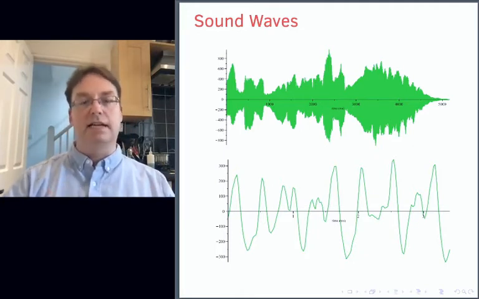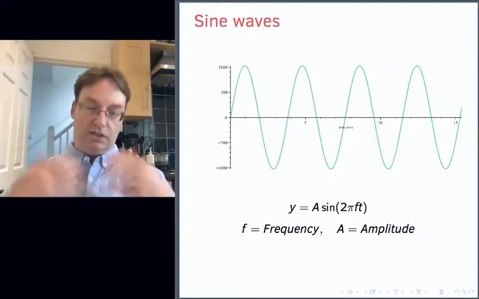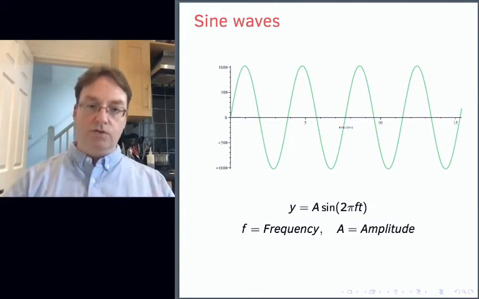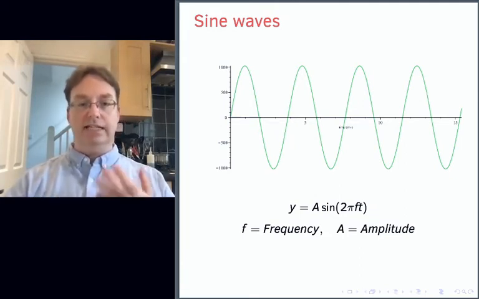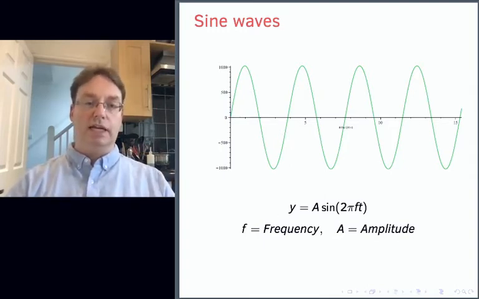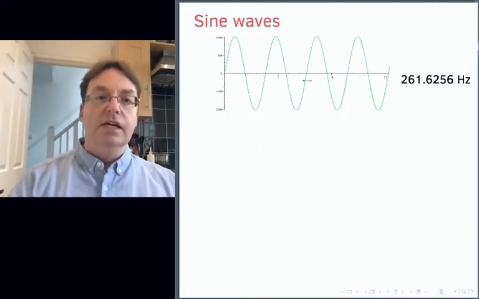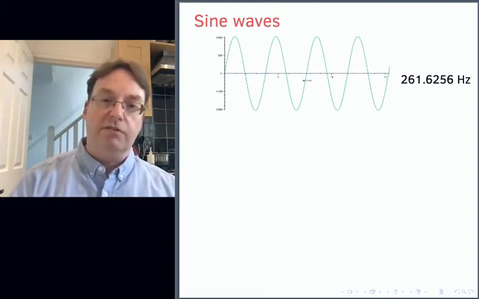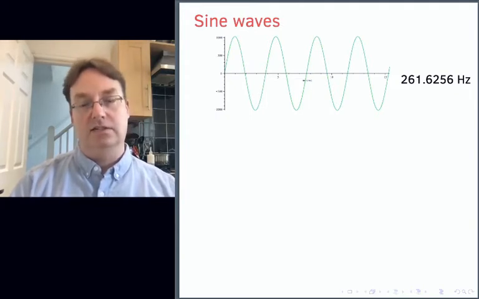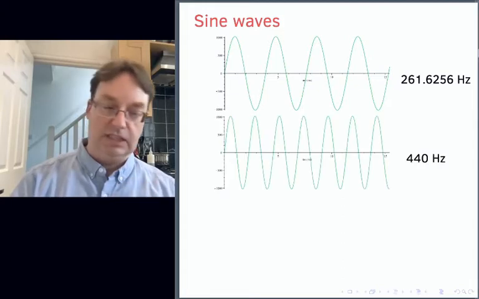Mathematically, the simplest example of a sound is a sine wave. So this is just a sine function. So we've got here y equals a sine 2 pi ft, t is time, f is the frequency, so that's the pitch or note of your sound, and a is the amplitude, so sort of how tall the wave is. So now let's look at some sine waves of varying frequencies. So we're going to start with this one. That's a middle C, and that's a frequency of 261.6256. The digits go on forever, in fact.